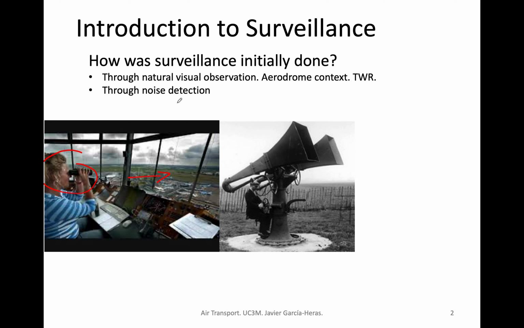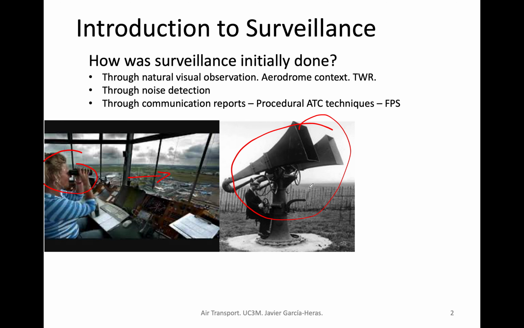And a long time ago, before the Second World War, surveillance was done through noise detection. As you see, it was a big artifact like this, and one person would put this tool into the air, turning and moving the direction in order to get the noise coming from the aircraft in the surrounding areas.